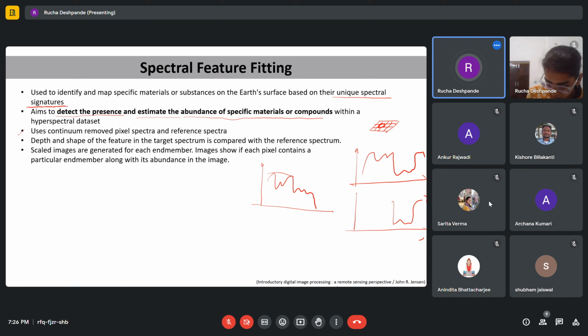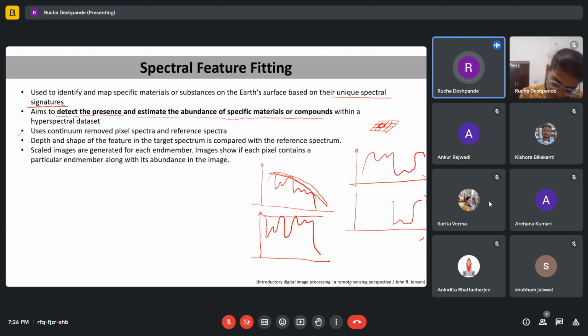So this is the overall shape of this spectrum. Then after continuum removal, it will be like this.